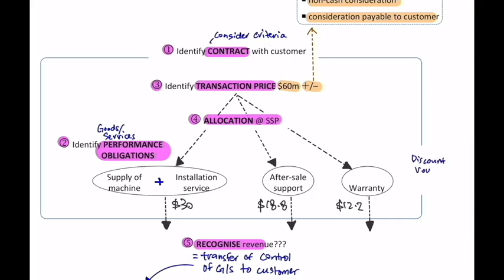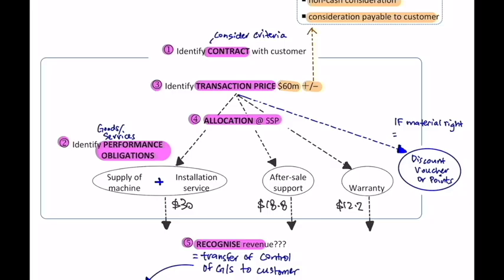If the discount voucher or loyalty point represents a material right, a portion of the transaction price must be allocated to the discount or the loyalty point. If it represents a material right, it means it represents a performance obligation. A portion of the transaction price must be allocated.